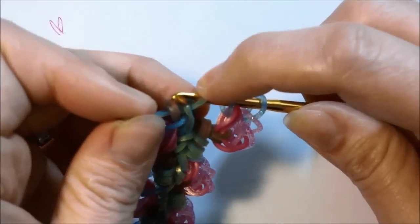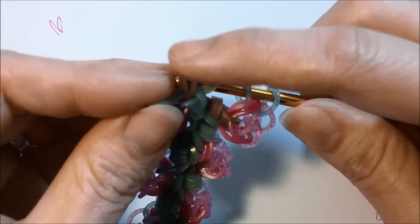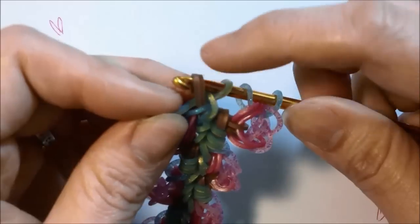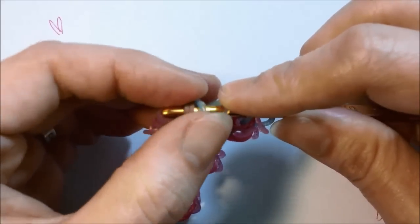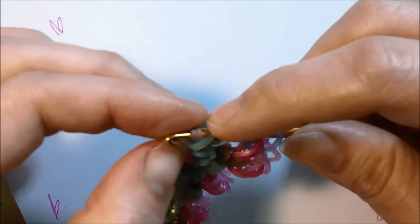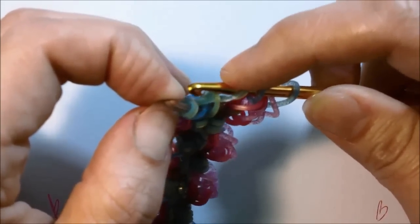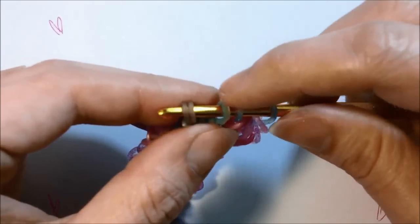Okay, going through 3 bands, lifting the 2 like that, and then I'm going to loop this over the top, loop it over the top, picking up those 2 bands and dropping that blue band down the side and putting it back.